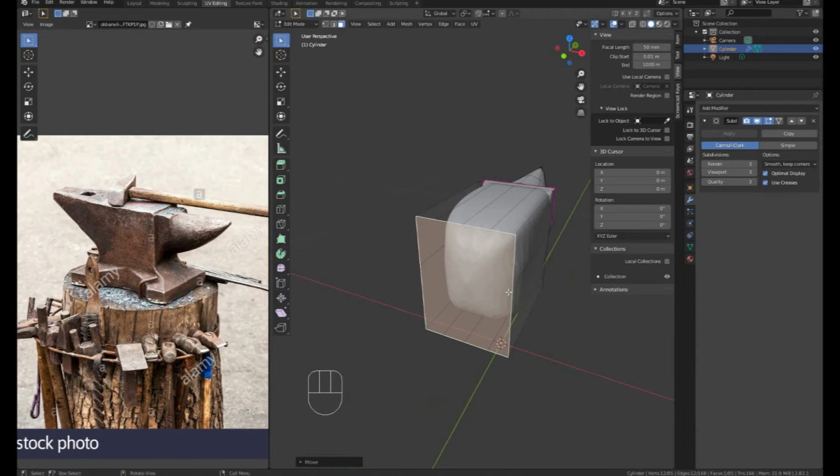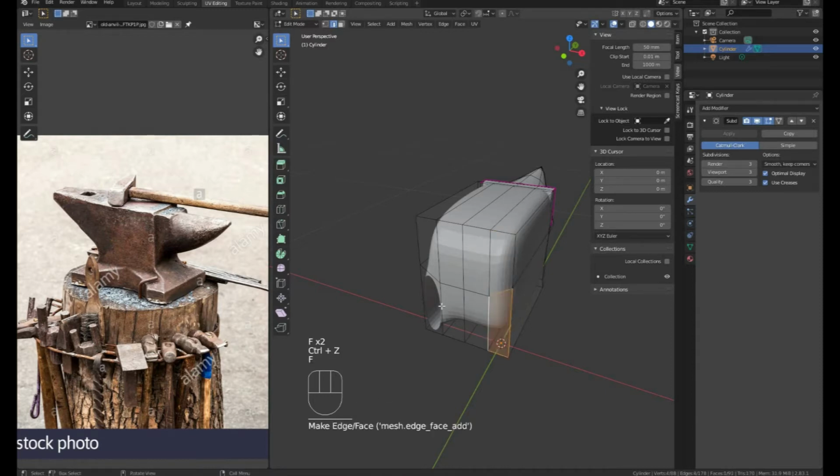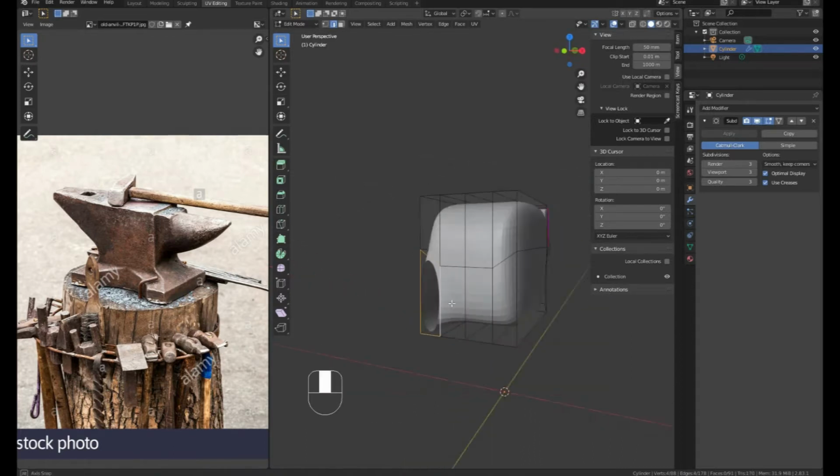So it's about now that we'd clean up that back shape. Can do that by selecting this middle one, F for face, cut along the middle, face there, face there, and if you alt click the edge, it'll select the border of that hole and you F for face there.